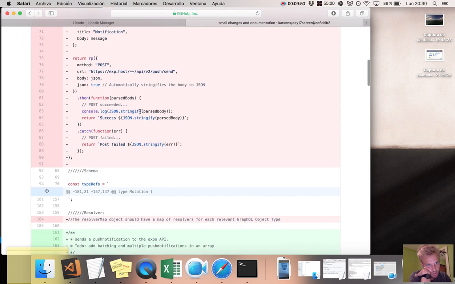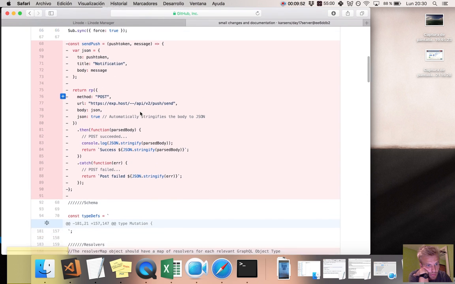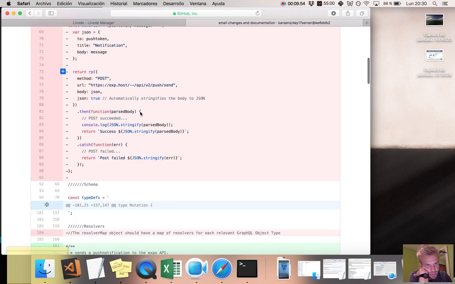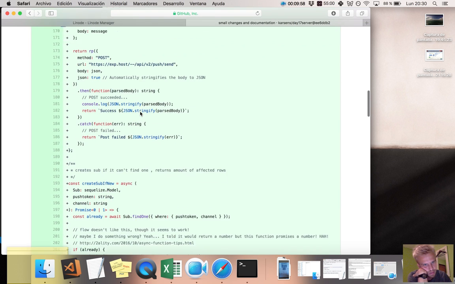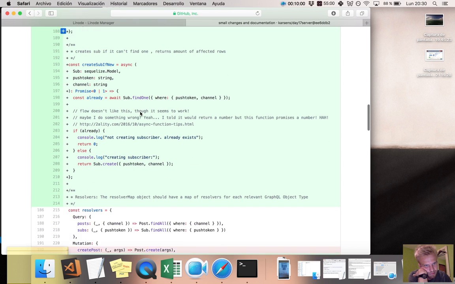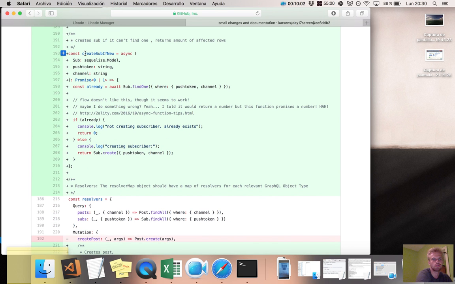So basically what I did there, I moved all the functions around a bit, moved them to resolvers because I think it fits there better. I created a separate resolver, create sub if new, as an async function that I use flow now too. It's really nice.